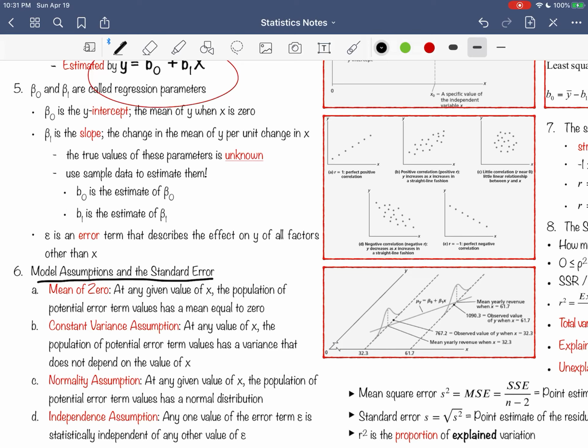Second assumption, all the error terms have a constant variance, meaning the level of error doesn't change as y changes or as x changes. So that is an important assumption. The consistency of the error terms is very much paramount. Part 3, or the third assumption, the normality assumption. The error terms are distributed around the estimation line in a normal fashion.